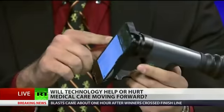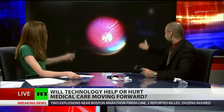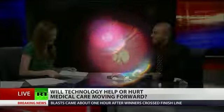Right, so I already have my phone attached to this. This gadget right here is something a lot of ophthalmologists use. It's called an ophthalmoscope, from Welch Allyn. What they've made novel here is a case that your iPhone plugs into, and I have mine right here. It uses the phone camera to take a picture of somebody's eye. I think we actually have one of those pictures. Right. Jonathan, can we show that picture? I think it was of my eye a little bit earlier today. Yeah, it's very easy to take pictures. There it is right behind me, my eye. Right, and so you can see the back of your eye and obviously track if there are any problems, but yours look pretty normal. All right, that sounds good to me. I hope you wouldn't tell me anything on air if something was wrong.